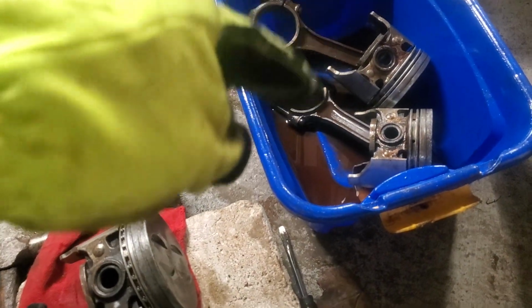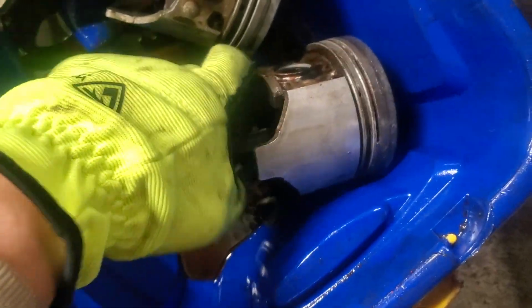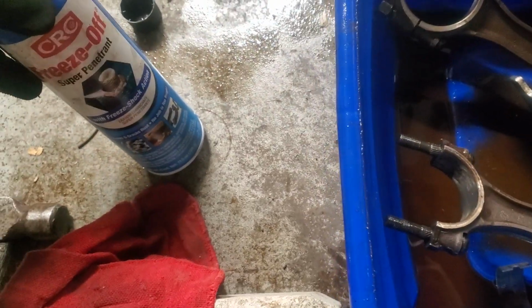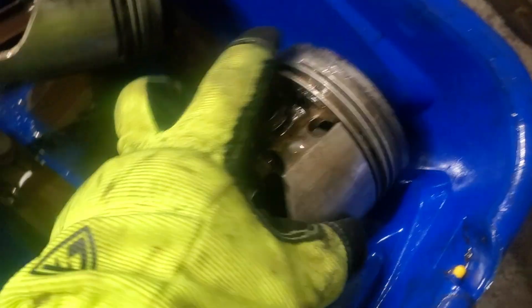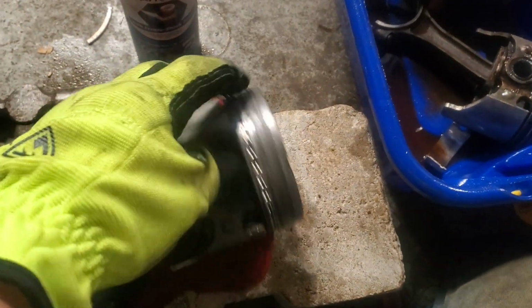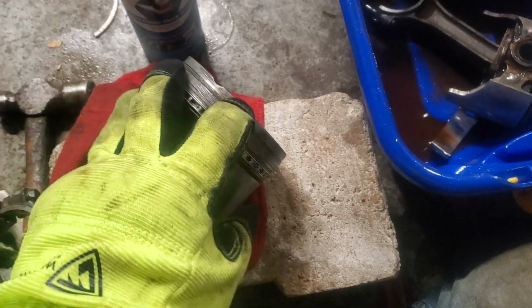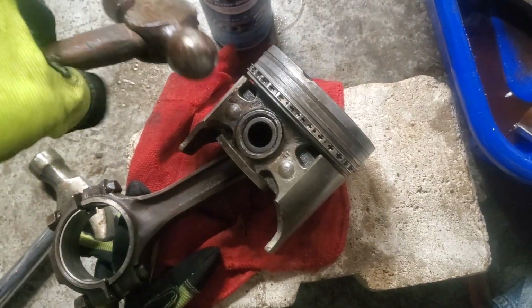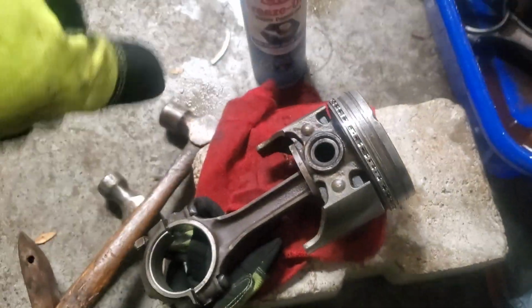We have 4 pistons in the block, and we have 4 pistons that the top rings are frozen. So we were able to start getting the tops on 2 pistons. And right now these are soaking in some Freeze Off. We have one that is just about there, just need the top one, and this one needs 1 1/3, and then this is the one that needs the top 2 and the compression ring. So slowly just going around in a circle with the ball peen hammer and moving the ring little by little wherever it sticks out a little bit, and then just hammering that in a little bit, trying to get it to move freely.